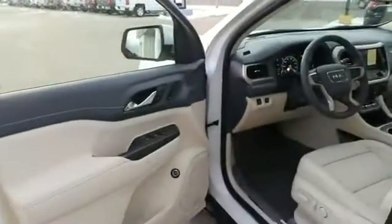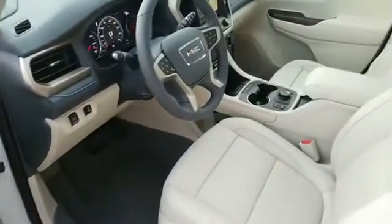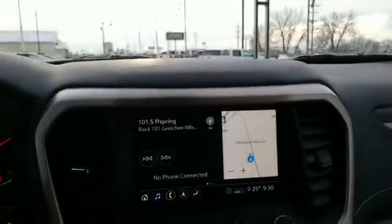And then when we're talking about interior storage, the first 2 rows is where it changes quite a bit. So overall, pretty familiar with the past Acadias, with your memory seat on the side there, your controls there, your programmable liftgate, and Bose speakers. But what changed is that center console. And if you guys have been in one of our Terrains or looked at one of those, you're going to see a lot of similarities that they went across the board here.